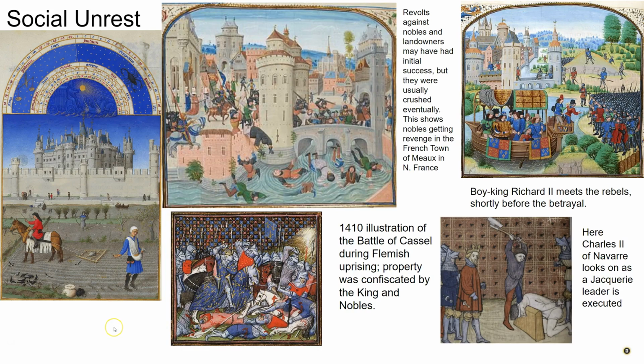Social unrest. To go along with the 100 Years' War, the plague and famines, there's just tons of social unrest in European history, and late medieval European history, I should say. Again, we have the feudal system in place that puts peasants at the bottom, with lords right above them, knights in the middle between peasants and lords, the clergy probably above lords, and then king at the very top, with the Pope being above the king.